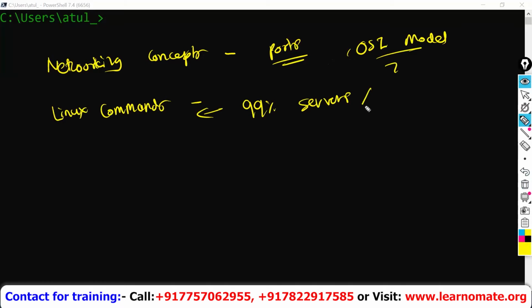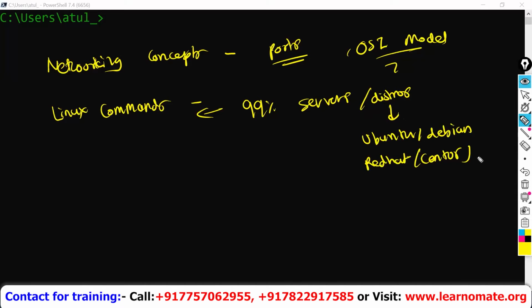There are various distributions of Linux. We call them distros, out of which you must have heard about Ubuntu or Debian type of Linux, then Red Hat type of Linux. Here we have Red Hat, CentOS, Fedora, which are RPM package Linux. Also, we have SUSE Linux as well. On a production level, in most cases we use Red Hat Linux, as different companies are partnered with it. But Debian type of servers are also available in the industry on Linux type of servers.